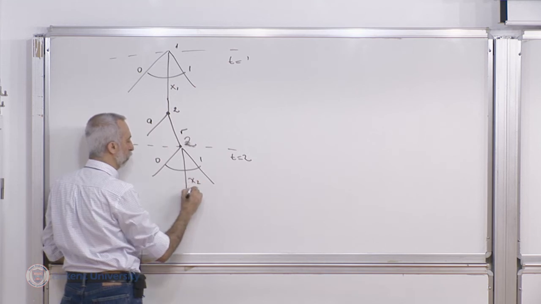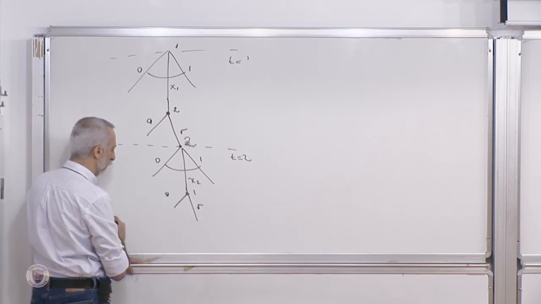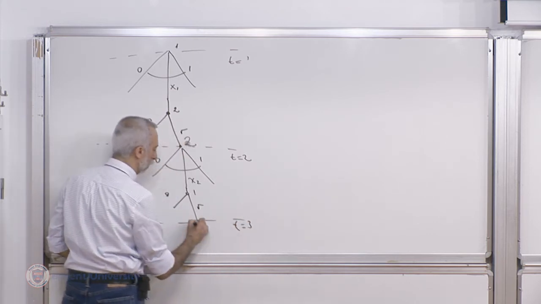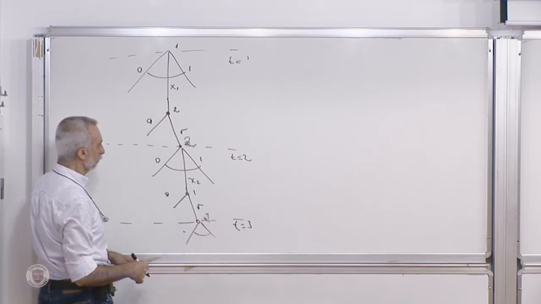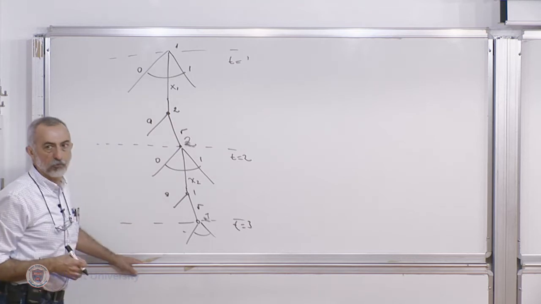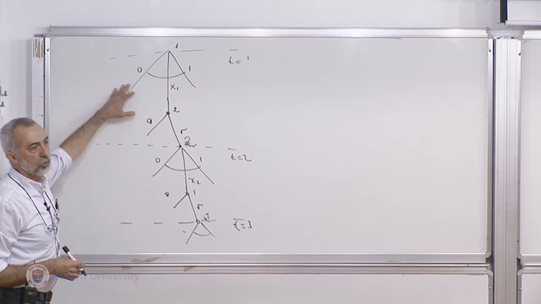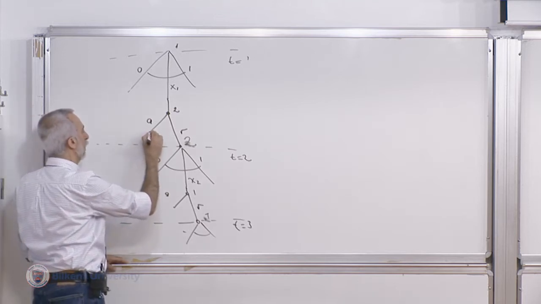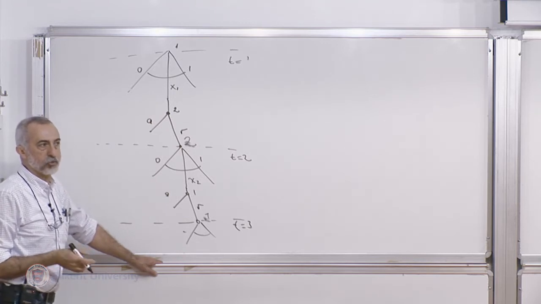So let's denote that with x2. Agent 1 then takes an action. He could accept or reject. If he accepts, the game ends. If he rejects, we start a new period. This time, agent 1 makes an offer, and so on. And the payoff says each agent prefers getting more to getting less, and getting it sooner to getting it later. So I will not get into the details of that, but agent i, we said, discounts future payoffs, future gains, at the rate of delta i.